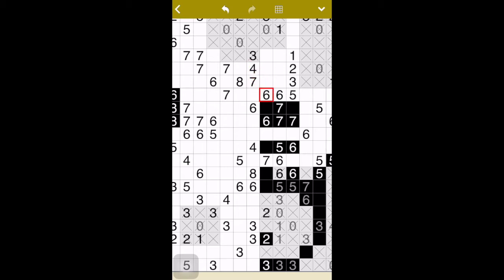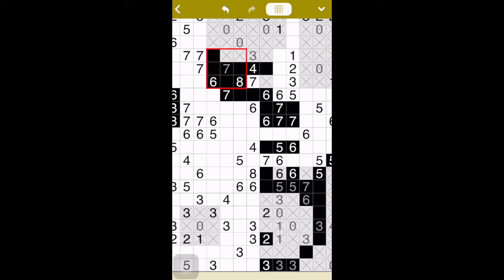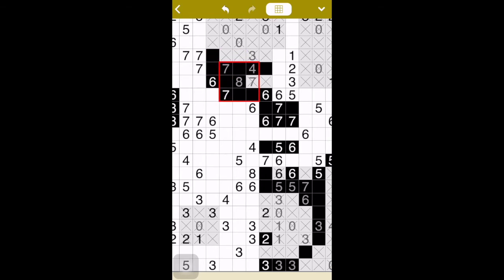Right? Yeah, let's move up also as well. 7 and the 4, right? 7 and the 4, difference of 3. So 3 black spaces on the bottom and 3 gray on the top. So we get that. 8 and the 7, difference of 2. And I have two black spaces in this column, right? I could only have two. That's the maximum I could have, right? So this will become gray, and this one will become black. Oh, I forgot about, I didn't see that one. Anyway, so we got that.